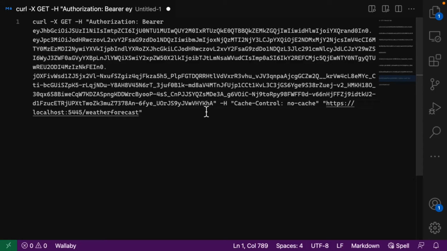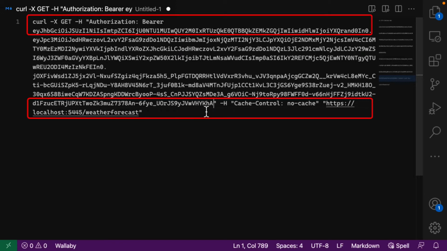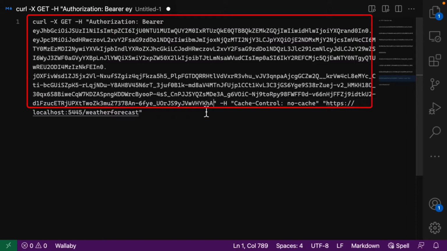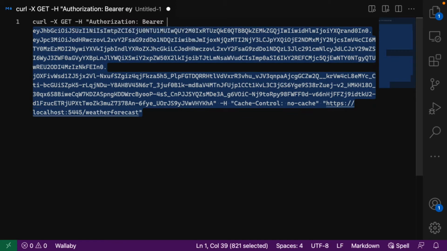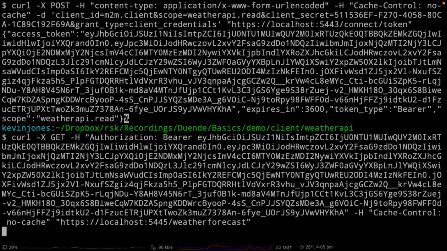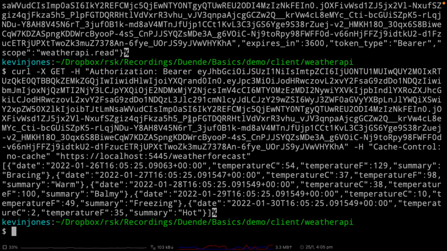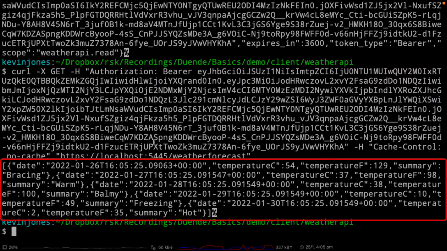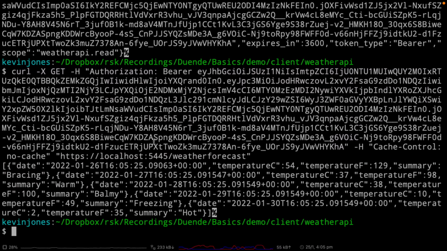And that request looks like this. So this time I'm sending a GET to the weather forecast endpoint, and I specify an authorization header. The type of authorization is bearer, and into that header we pass the token. So if I grab this command and go to my shell and paste that command in, we hit the endpoint and we are getting back the weather data. So we've hit the endpoint, we've been authorized, and it's returning the data to us.